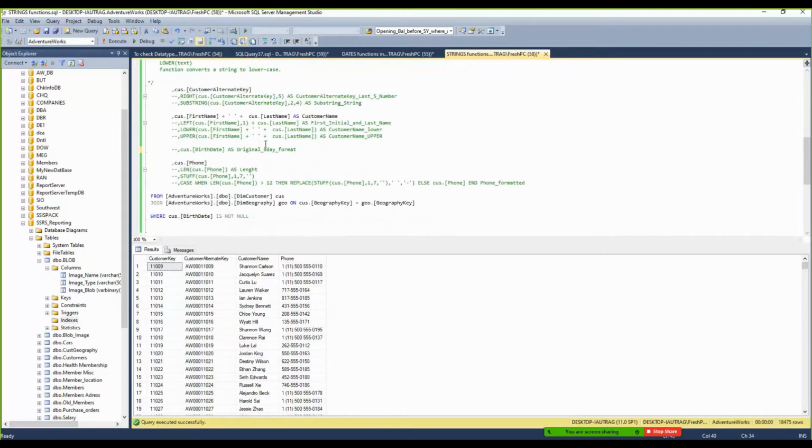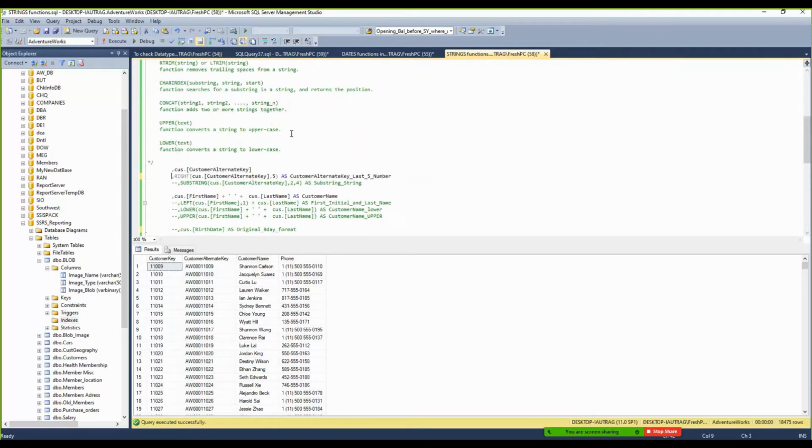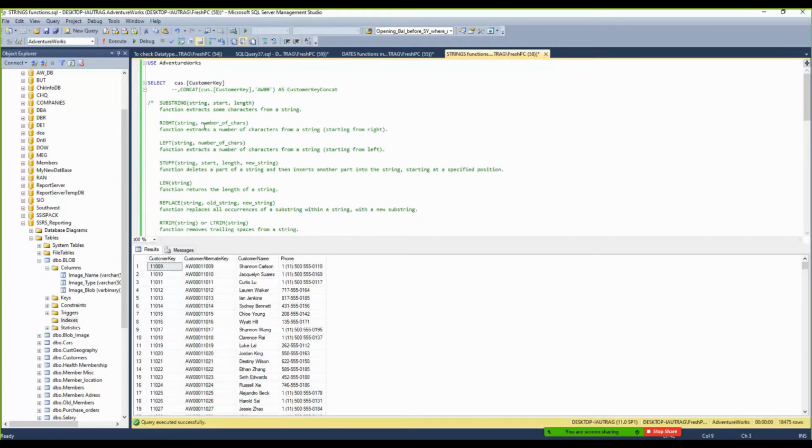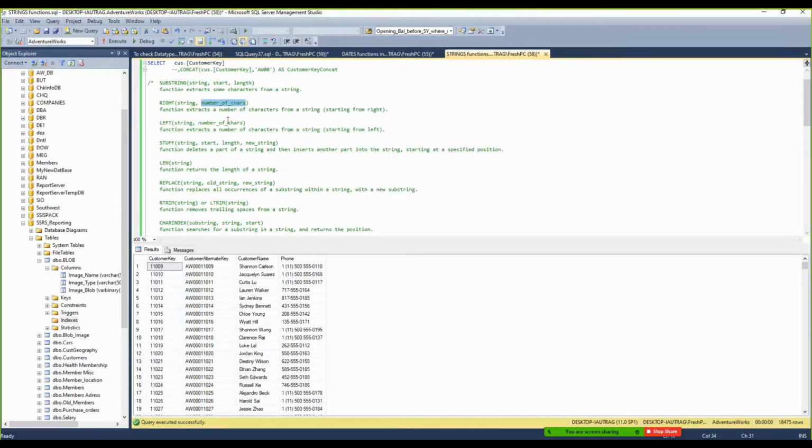So let's say let's do a right string function right here. So the right function, the syntax right here. This is a string and the number of characters. The right function is to extract a number of characters from a string.